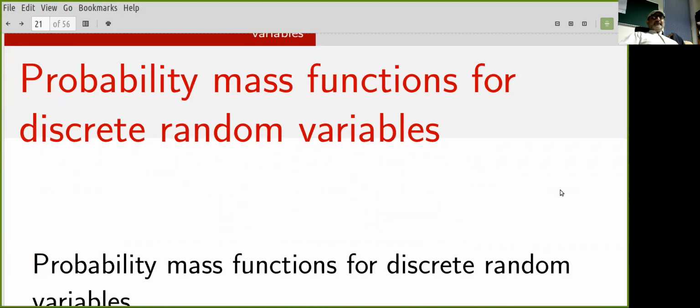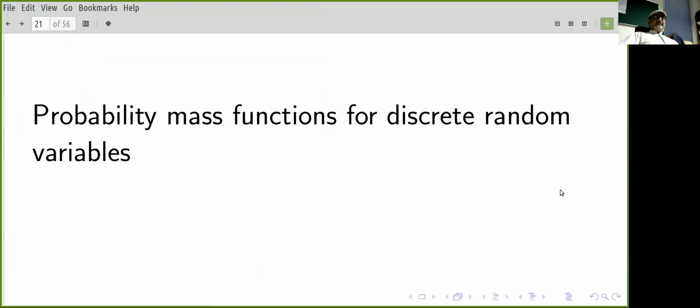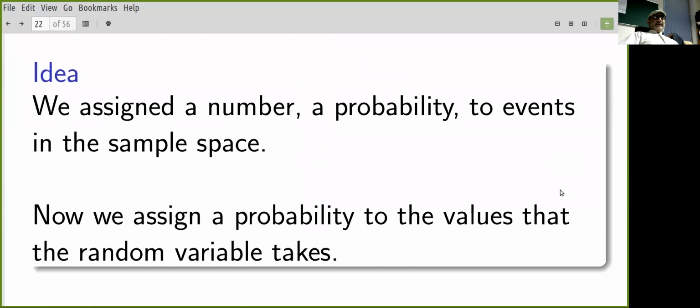Now, recall that for Y, we worked out the probability that Y takes particular values, +1 or -1. So we basically worked out what's called the probability mass function for Y. We want to have a definition for probability mass functions for discrete random variables. That's basically the probability that the discrete random variable takes certain values. What's the probability of it taking this value or that value? That's told to you via the probability mass function, or we call it for short, PMF.